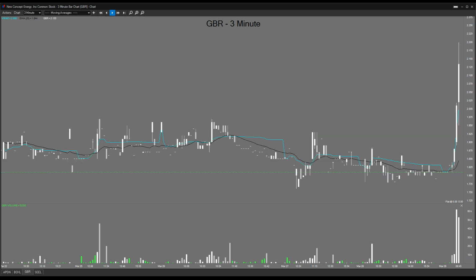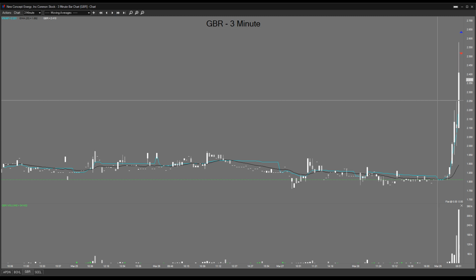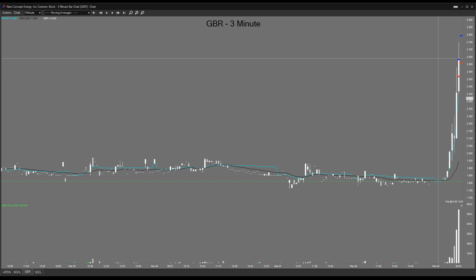As it started popping up, previous close 1.8, it ripped up towards 2.2, and I tried to be patient for that entry. After the fact, when you look at the chart now, it looks like I was crazy early, but it's made this big rip, pulled back hard, ripped again, pulled back really hard. So it does look weak to me at least. I was patient, waited for the entry, shorted here risking high of day, it ripped through it, so I stopped out. I'm perfectly happy with that trade.